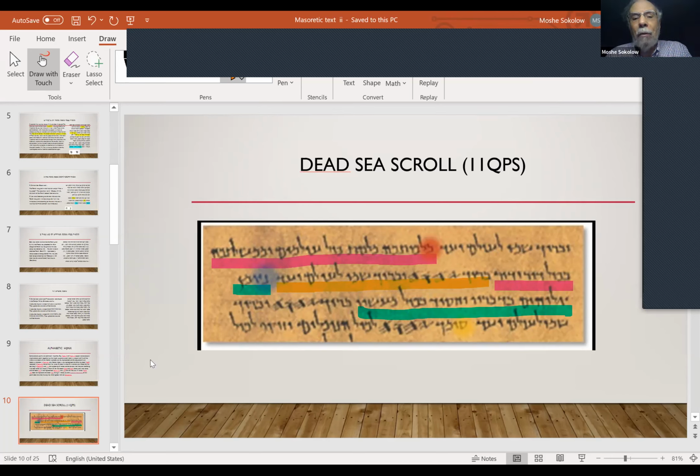Notice something else, by the way. The name of God, as it's spelled out here on line 2, at the end of line 3, and in the middle of line 4, okay? Trust me, those are the letters Yud, Hey, Vav, Hey. But if you don't recognize them, it's because they're not written in Ktav Ashuri, they're written in Ktav Ivri.